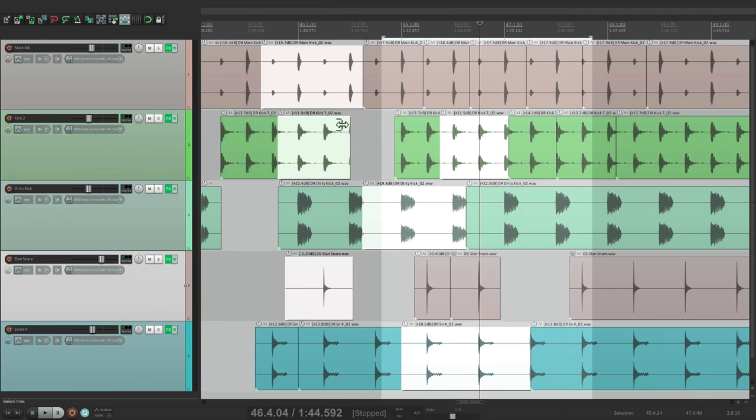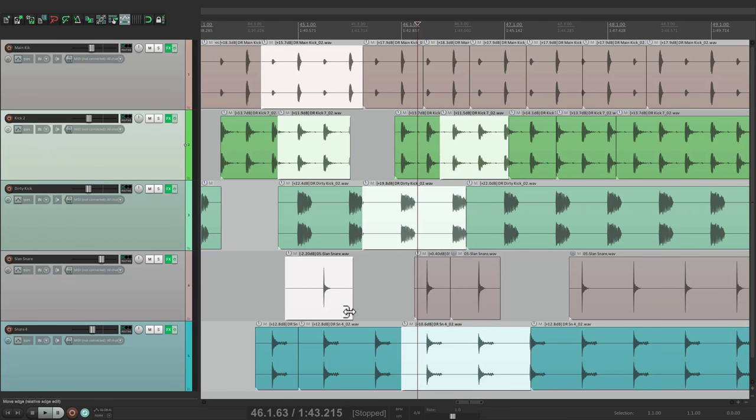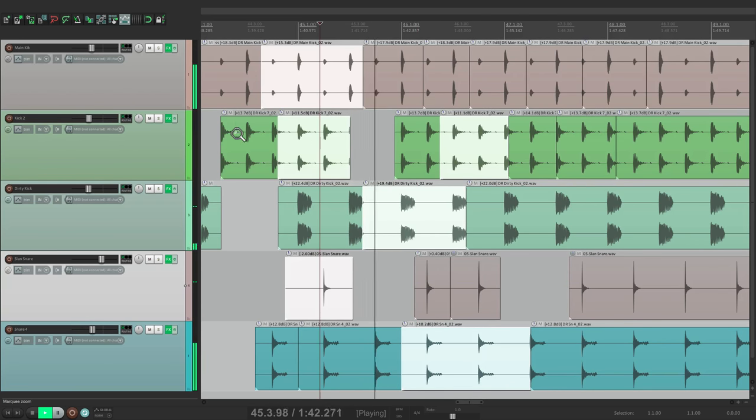So now, if the track is playing, from over here, we can just click by holding down the modifier anywhere in an item, and it's going to reseek from that spot. But again, it doesn't change our selections. We still have our time selection and our item selection intact. Whereas if we click normally, we lose all that. So now I can adjust things down over here while it's playing for all the items and reseek it just by clicking in our items. And it's going to reseek each time.